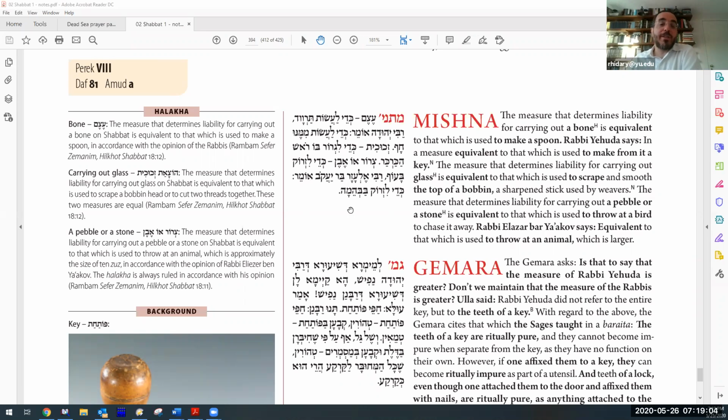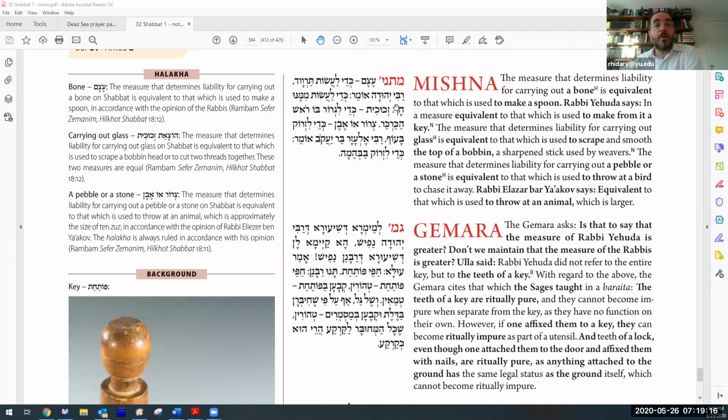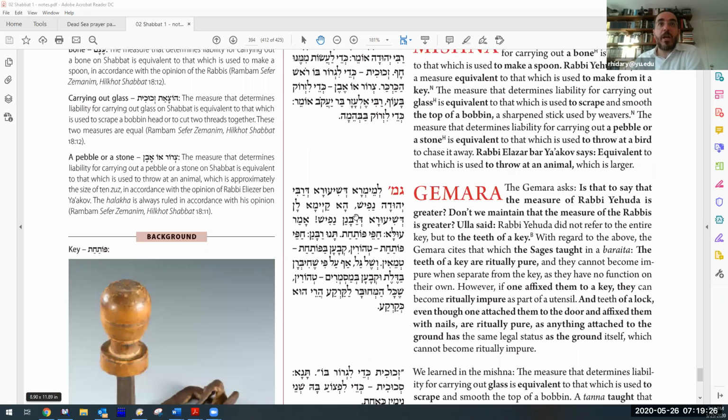We talked about stones. That's going to become the main subject for today. But first, we talk about the other items. Lemeimra, the shiur de Rabbi Yehuda nafish, hakamalan de shiur de Rabbanan nafish. It sounds from this that the measurement of Rabbi Yehuda is bigger, that he's more mekel, because the key, look at this key right here, is bigger than a spoon.